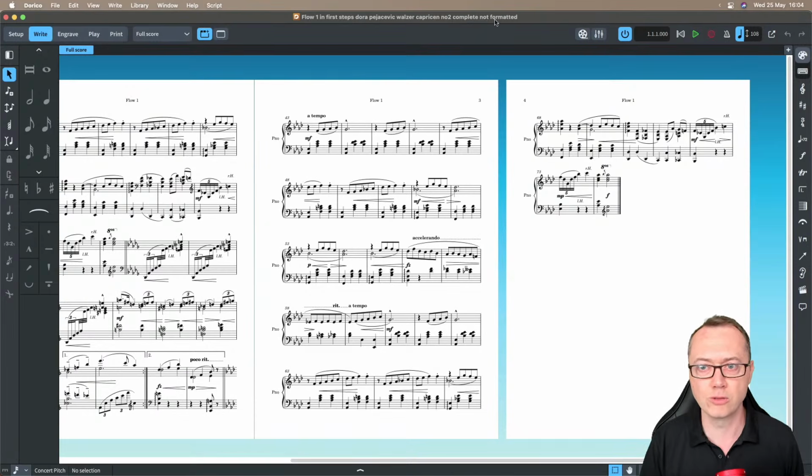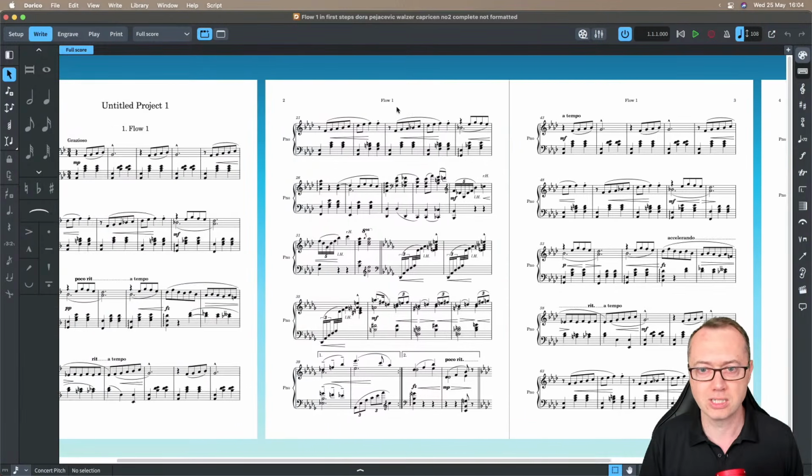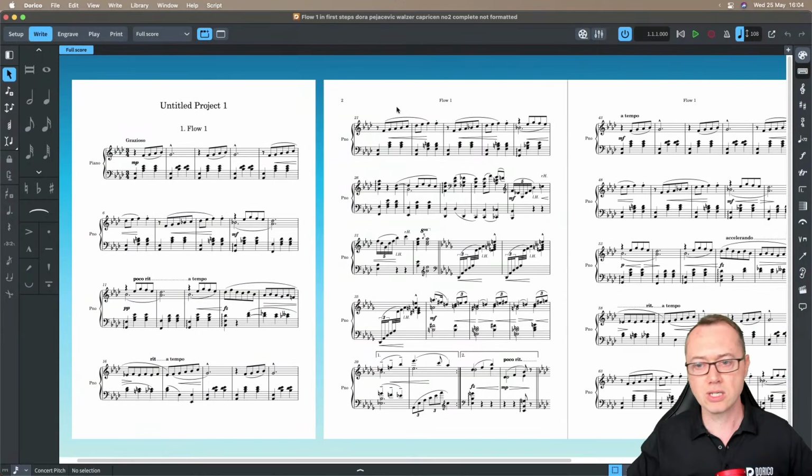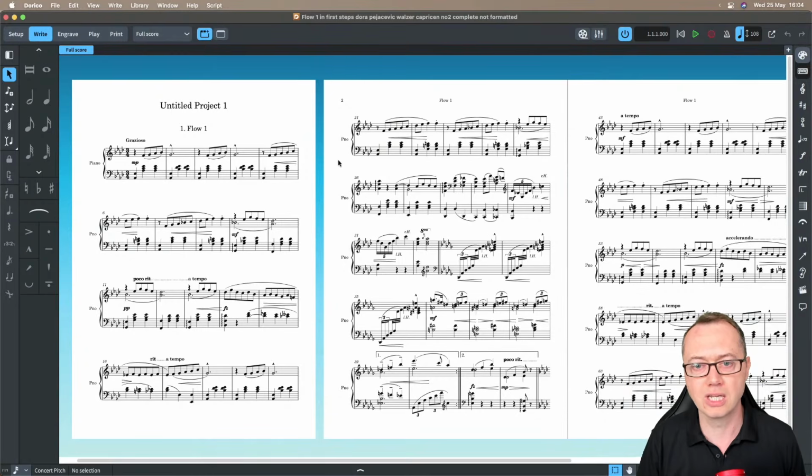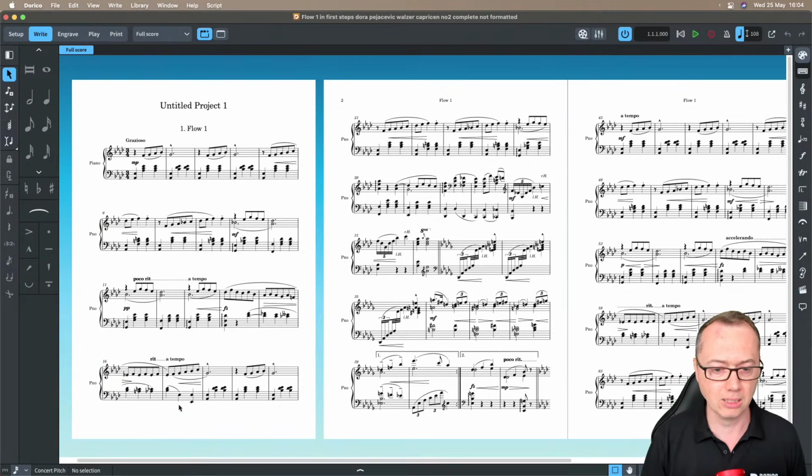The file name says not formatted. If you'd done all of the steps in the previous session, this is what you would have ended up with. Now we're going to format it so it fits nicely onto 2 pages and look at how some of that works. Then you can use this information in future projects when you're formatting things.